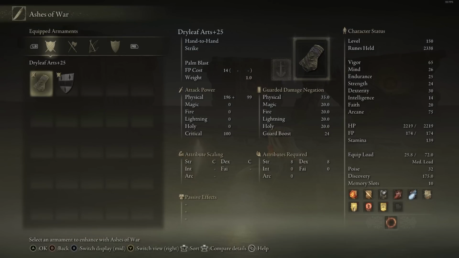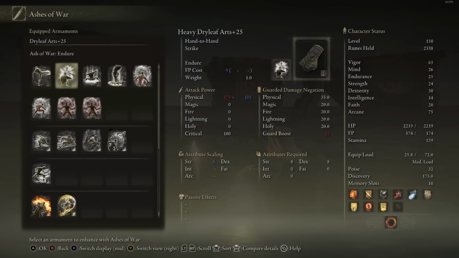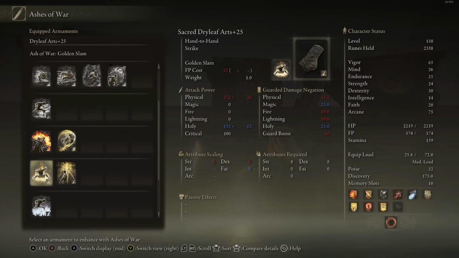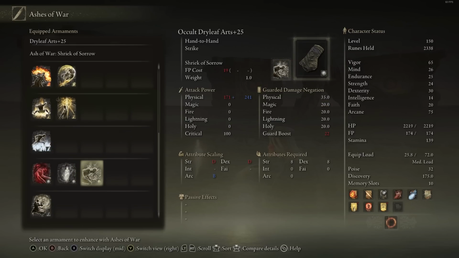It's just that good. In terms of the Ash of War options you can put onto this, not that much. Obviously, being that it's a fist-based weapon, there's not really many things you can equip onto it. But it does get a decent amount. Some of the unique things you get with hand-to-hand combat arts are going to be your best options. But you still get somewhat decent things.